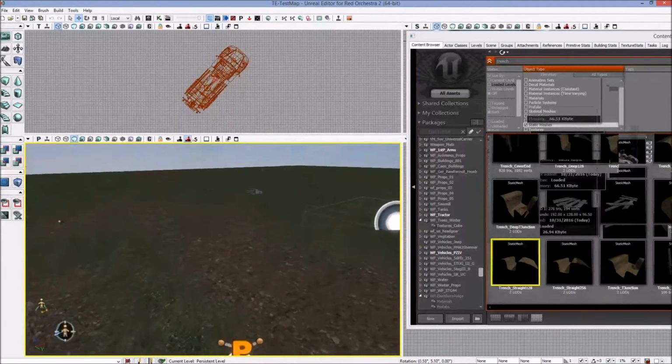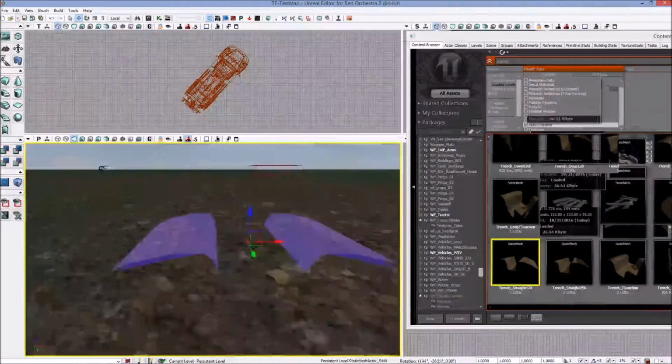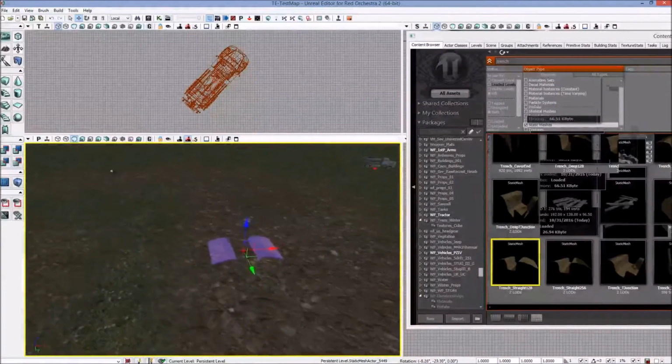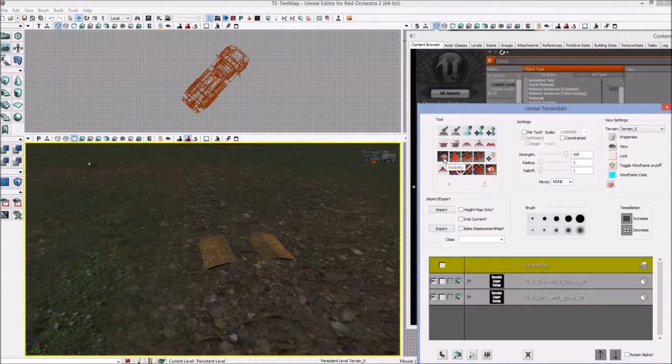I'm going to pick a random open spot here on the map, hold down S and left click, and that puts it down. As you can see, that's not going to work because it's in the middle of the terrain. So as I alluded to in a previous video, we'll use the terrain tool. Select this visibility selection, which looks like a black hole, and click that.